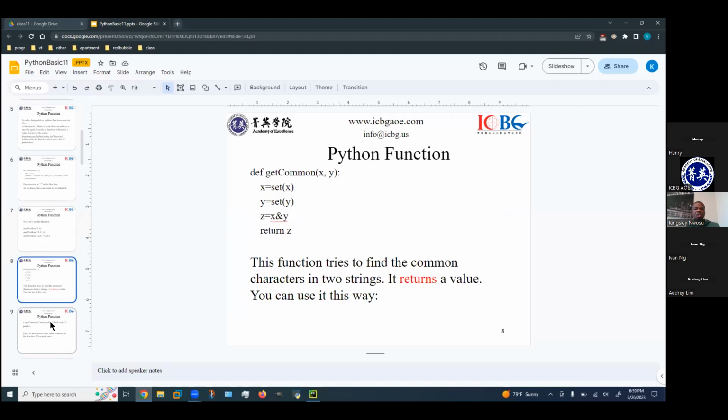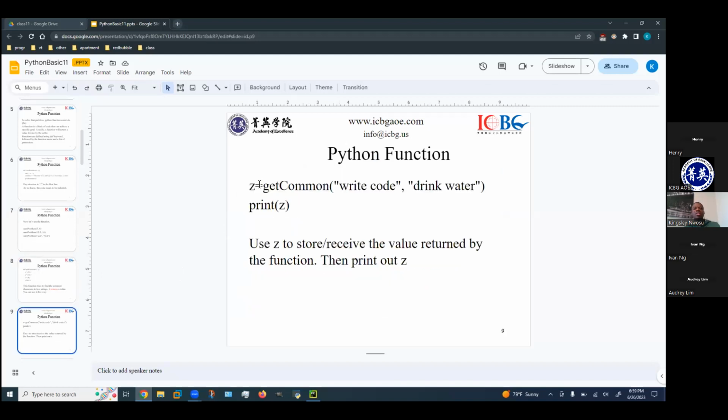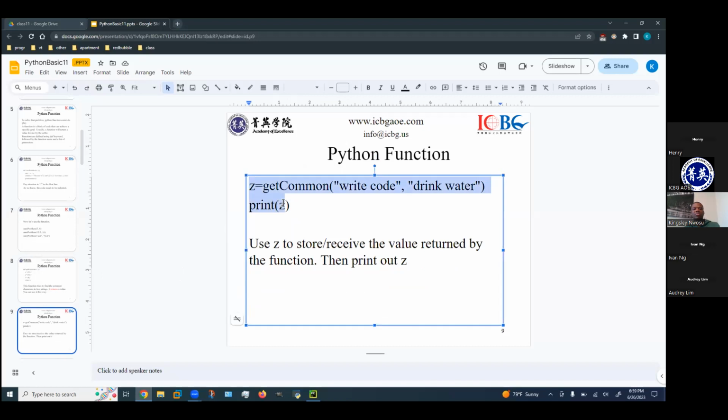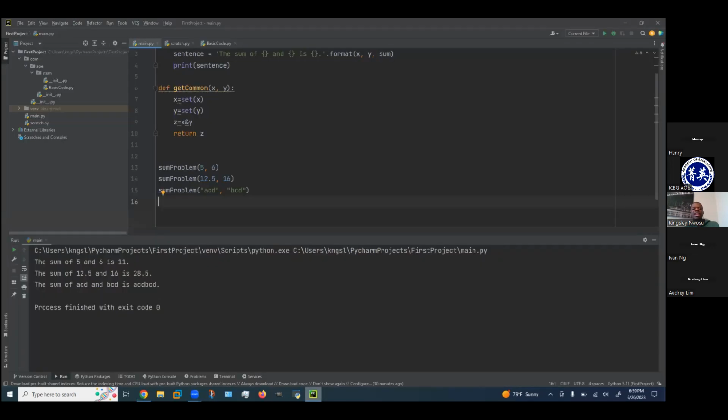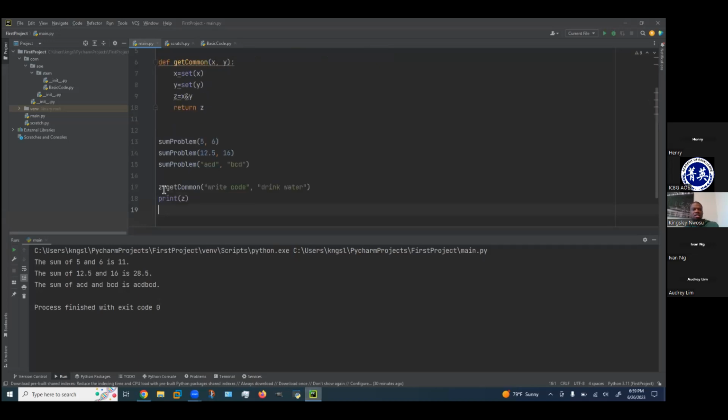So let's try out the way to use this function. We're going to create a variable z and set it equal to getCommon. We're passing in write code and drink water, and then we're going to print out the value of z.